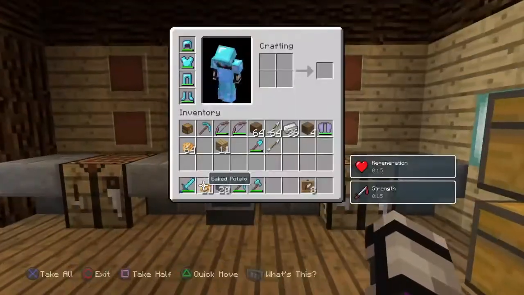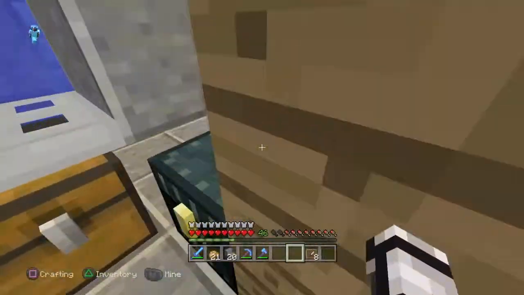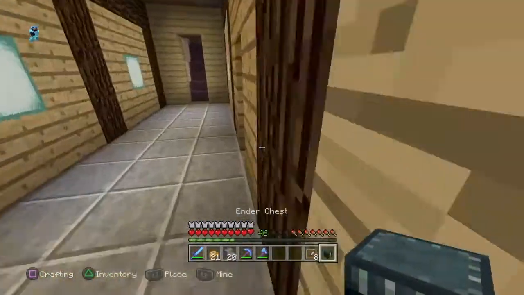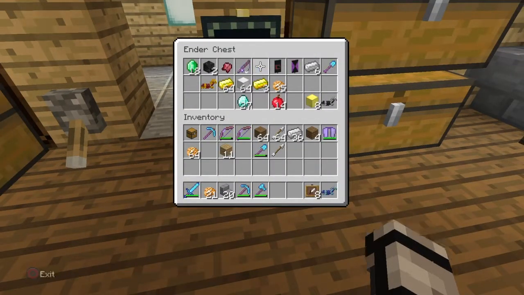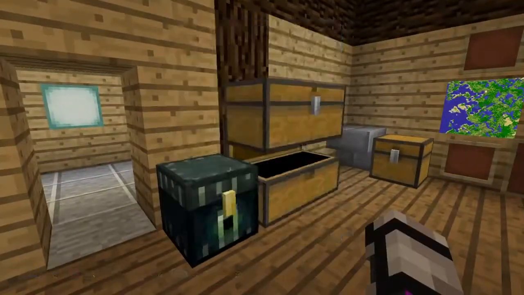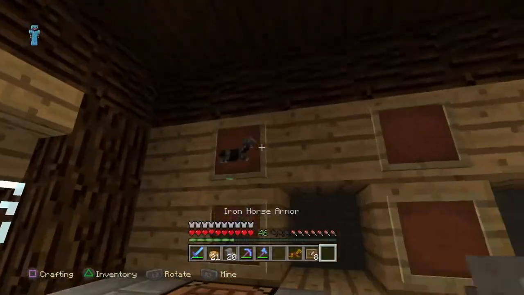So, let's see. I think what I'm going to do is, I think I have an ender chest to spare. I might have another ender chest to spare in here. I do. Perfect. So, let's go put down an ender chest over here. Boop. Alright. Now, stuff to put in here. Like, we can put our iron horse armor in here. Put our diamond horse armor. I think I have some other horse armor in here as well. Yep. Put you guys right there.